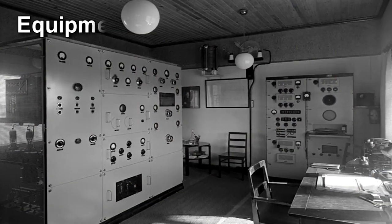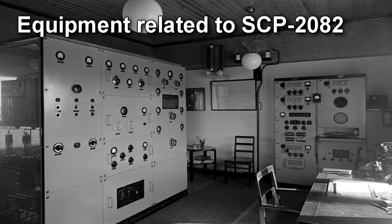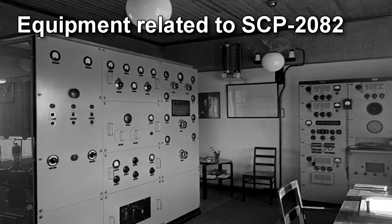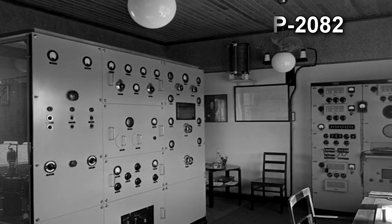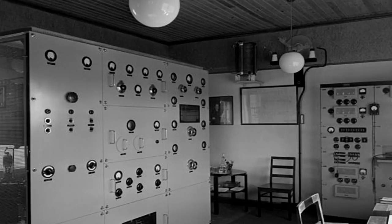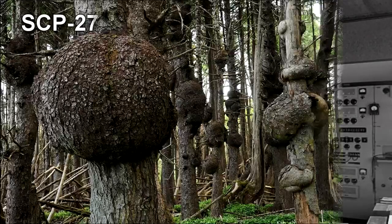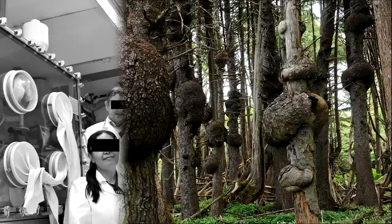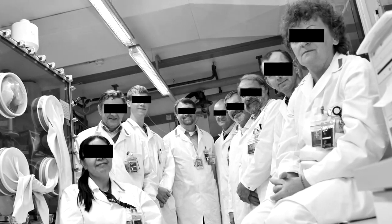Development of the technology which resulted in the creation of SCP-2082 began in 1962, when the Foundation developed cloning technology to recreate specimens of SCP-2082, by use of tissue and other frozen preserved remains which had been purchased from museums and acquired from SCP-646, SCP-2683, and SCP-2706. The project was led and directed by Dr. Asher, and a small team of researchers at Research Area-908.